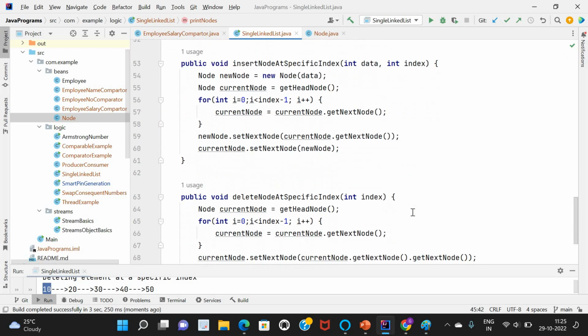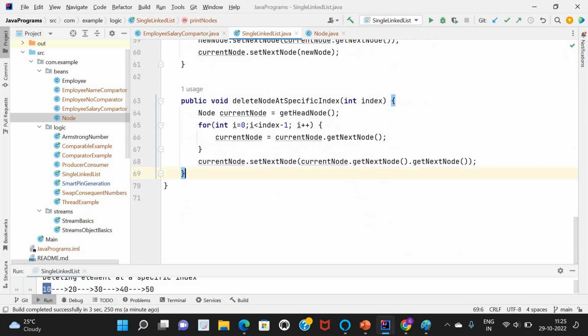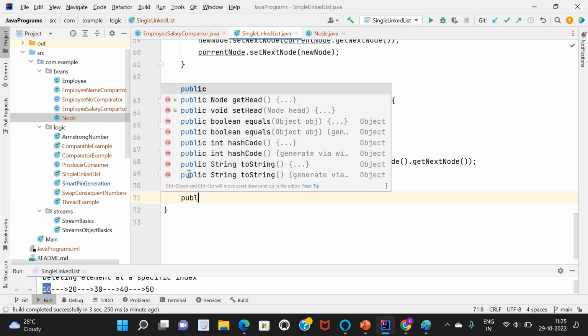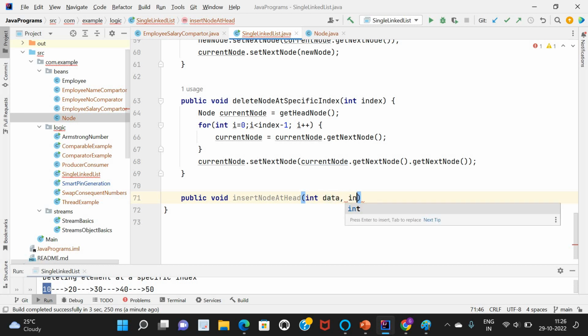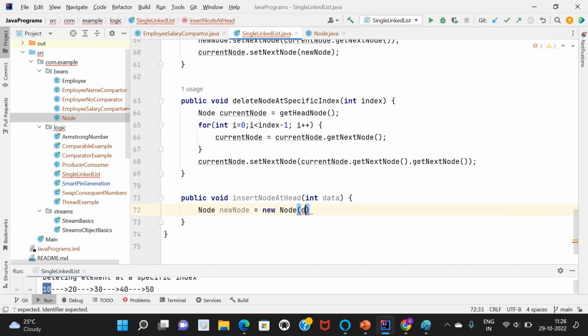Let me write the function here. Public void insert node at head. So I have to take the int data as a parameter, and here there is no need for the position. Let me take new node of data.